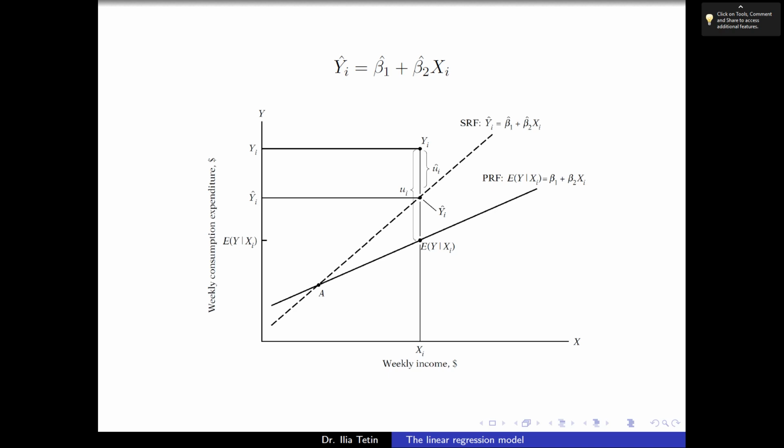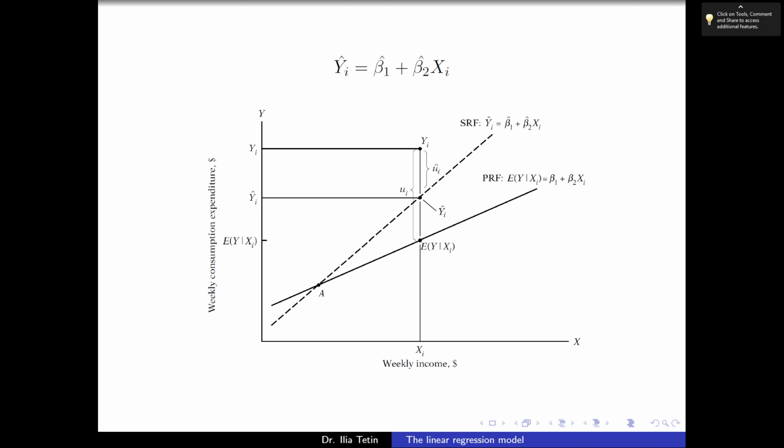sample regression function, SRF, yi hat, beta 1 hat plus beta 2 hat xi. And this function has systematic overestimate on top of the population regression line.